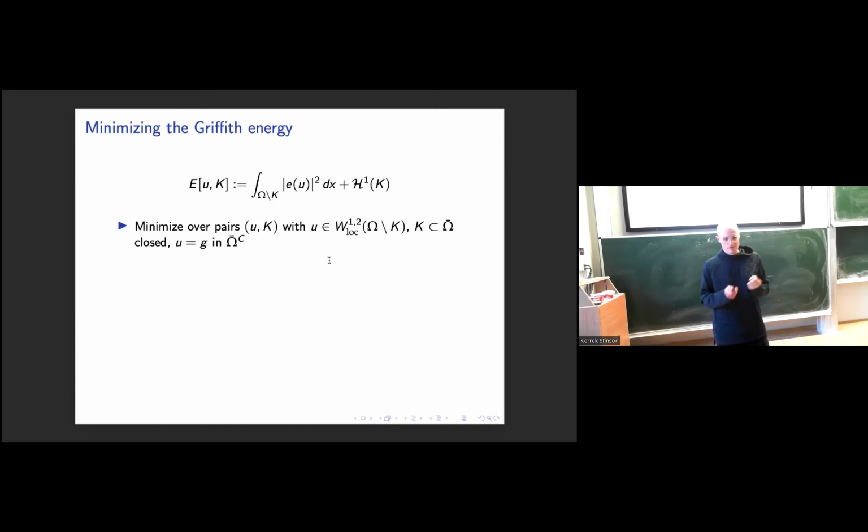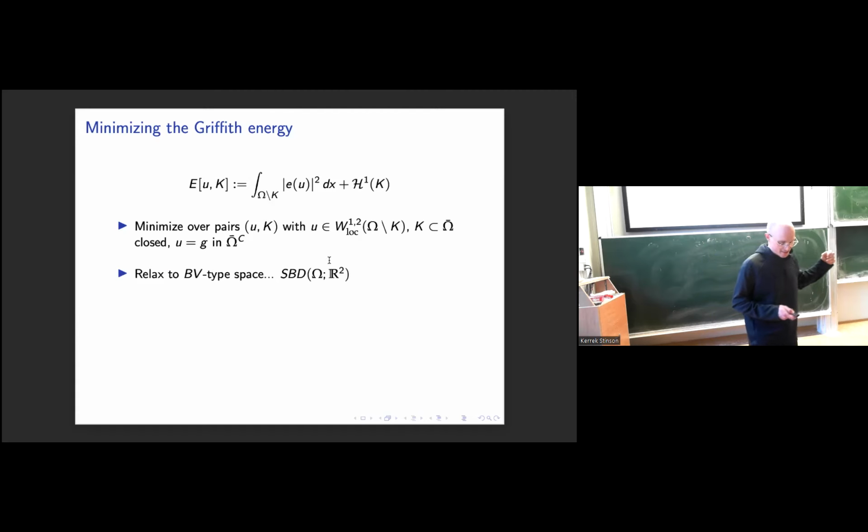But it turns out the direct method doesn't do so great with respect to convergence of closed sets. And the way to deal with this is by relaxing your function space to a BV type space. This was also done for Mumford-Shah, and for elasticity, you have to relax to a BD type space, and this means bounded deformation. And it's precisely those functions, basically, which have this energy finite once you introduce the correct twist of it.